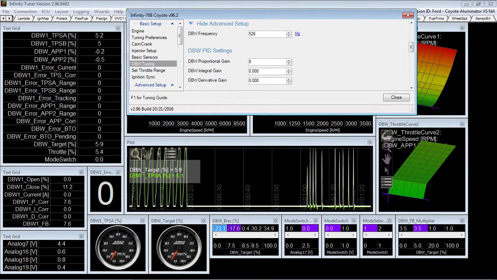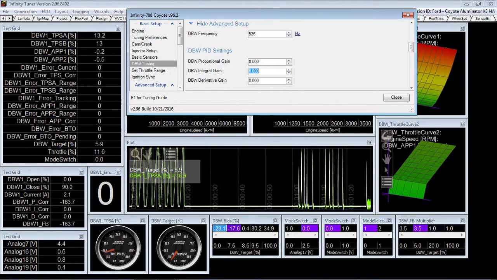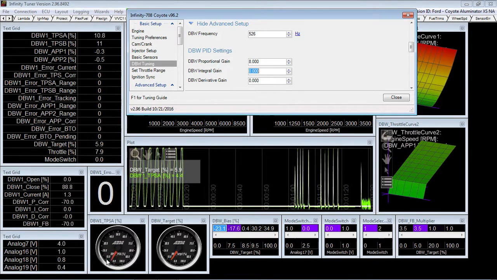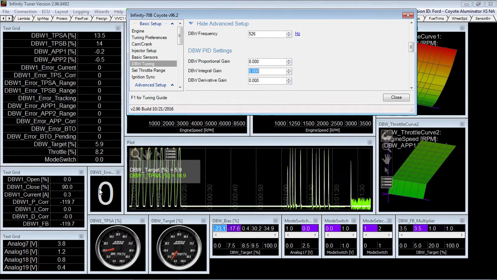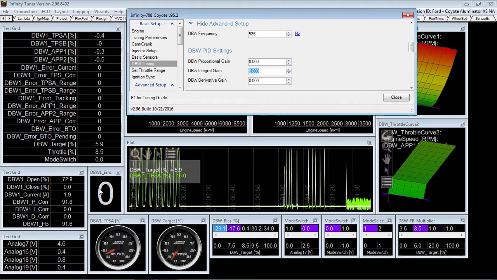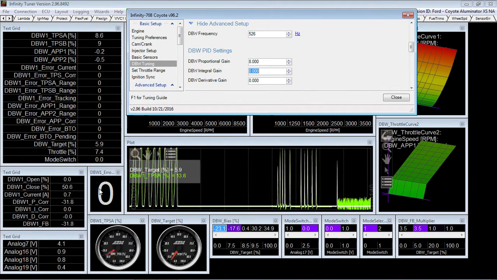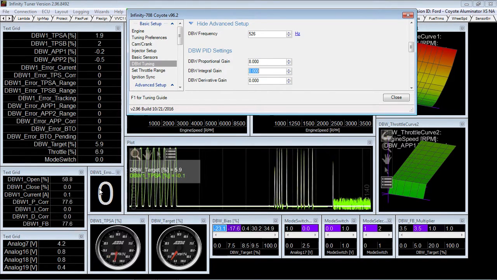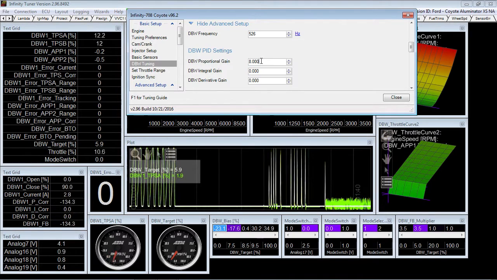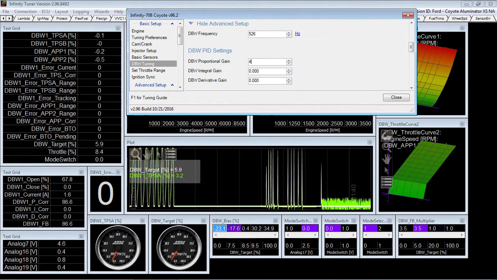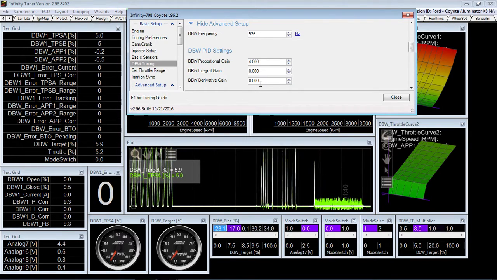Let's do 8. You can see it going crazy, and you probably can hear that as well. And if you look at my throttle bodies, on my throttle body plate, like I am right now, it's just going crazy. And you can see it on the log right here as well. So let's get rid of that. So that's basically the effect we're looking for.